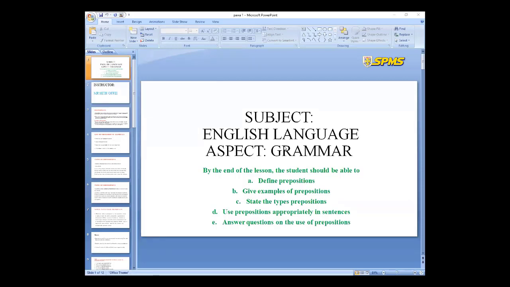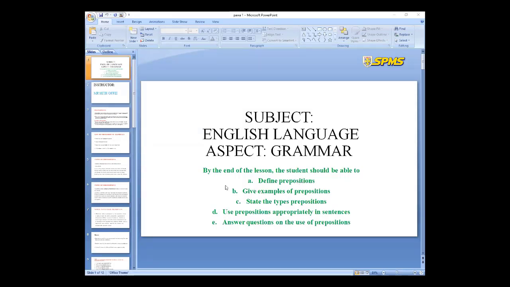So we are beginning our class this morning. A grammar topic that is prepositions. We began with it last Tuesday, and therefore I believe most of you have read about it. These slides are only going to buttress the points we learned last Tuesday and help you take notes. As you see the slide, you can be taking notes, or later when they are uploaded, you can download them and use them as your personal notes.